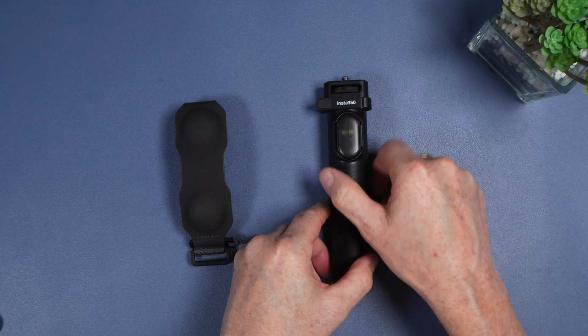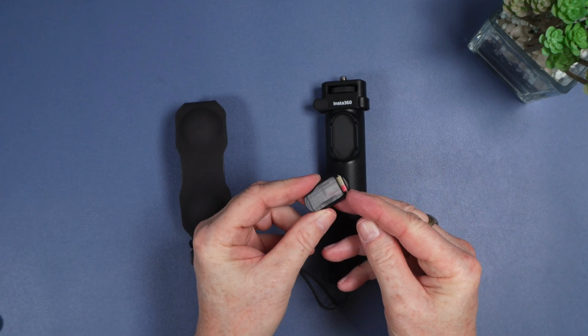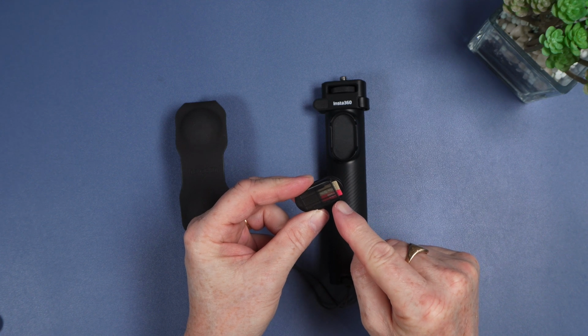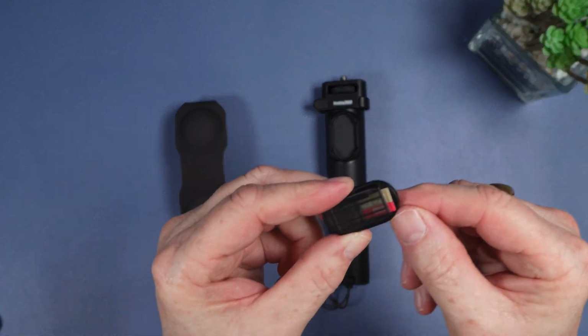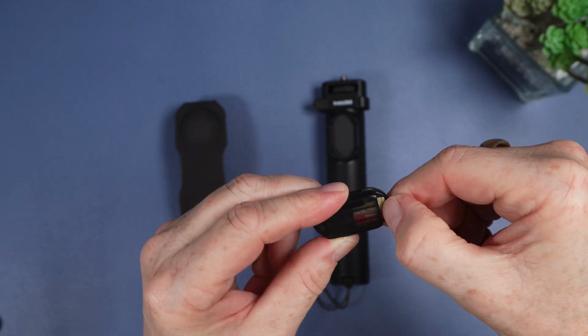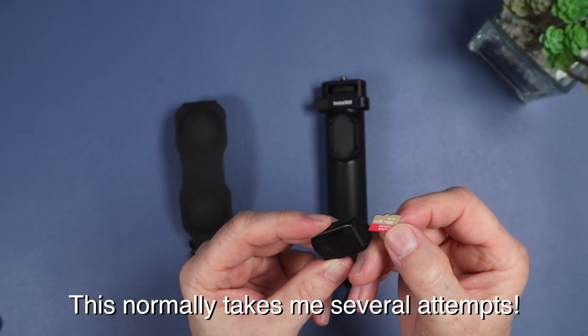Now, one word of warning: there is no spring mechanism on this guy to insert and eject the card. So once it's in there, it holds onto it pretty tightly, and you have to get your nail behind the little ridge on the SD card in order to pull it out, which sometimes can take a little bit of practice.